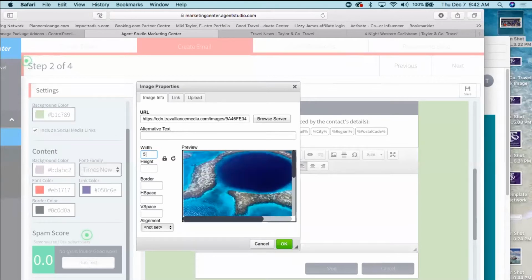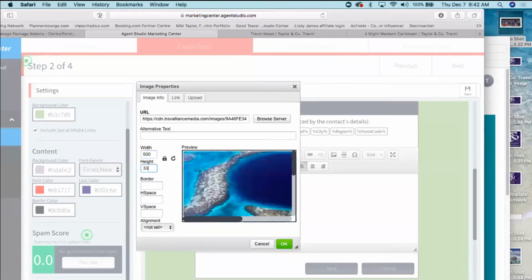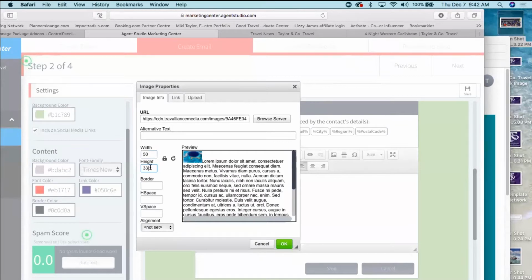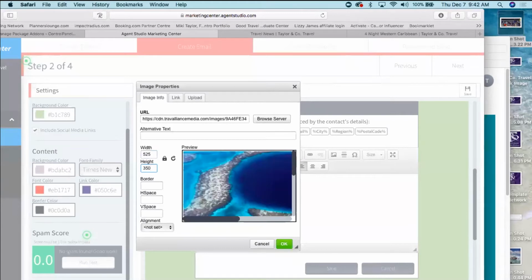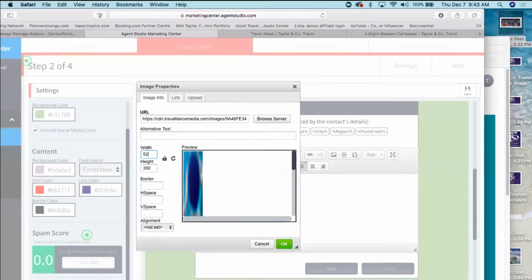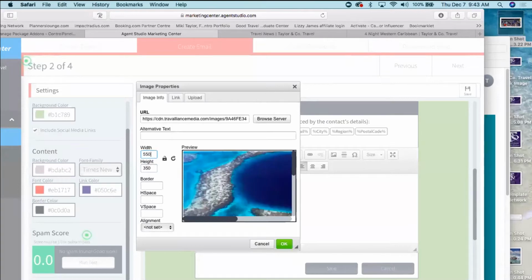Okay, we can change the width. Now, you'll notice as I'm changing the bottom, the top changes. If you want to make them a specific number, all you have to do is click the unlock for the lock ratio, and then you can go ahead and change each individual width and height.